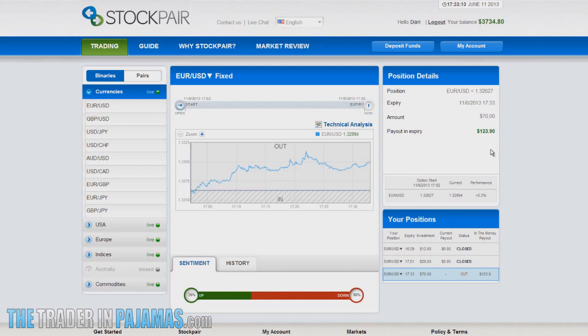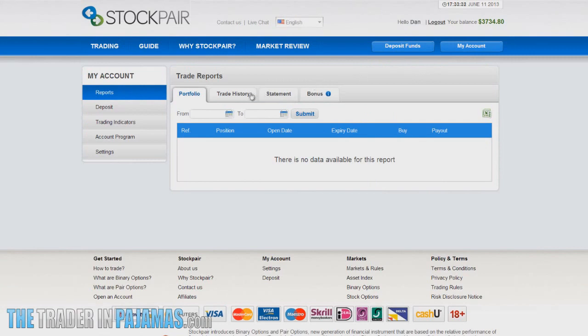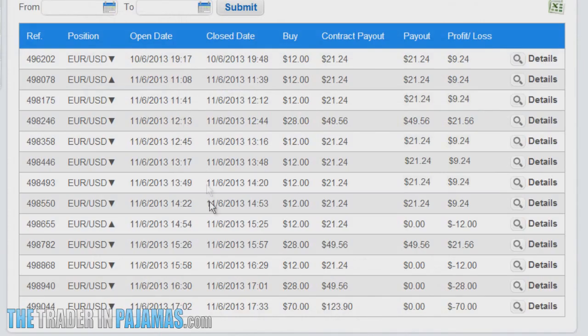And since I'm trading in the same direction as the majority of the traders, it can take a while until I actually get to the last step of the system, because the majority of the traders don't tend to be wrong so many times in a row. Yes, okay, this was a losing trade after all. We'll go ahead and click on My Account. We'll click on Trade History. We'll scroll down and we can see the $70 trade we submitted, and it was indeed a losing trade.